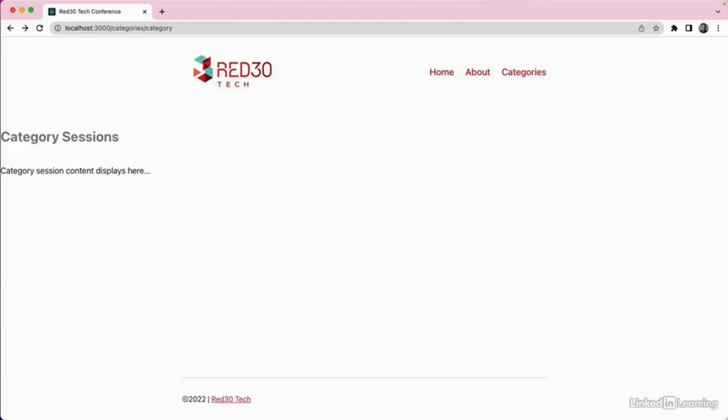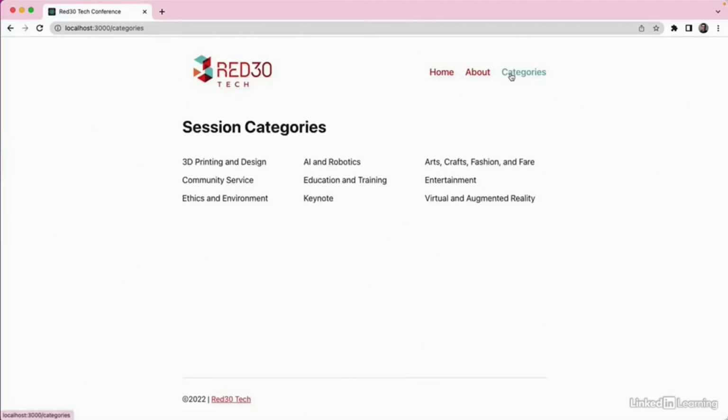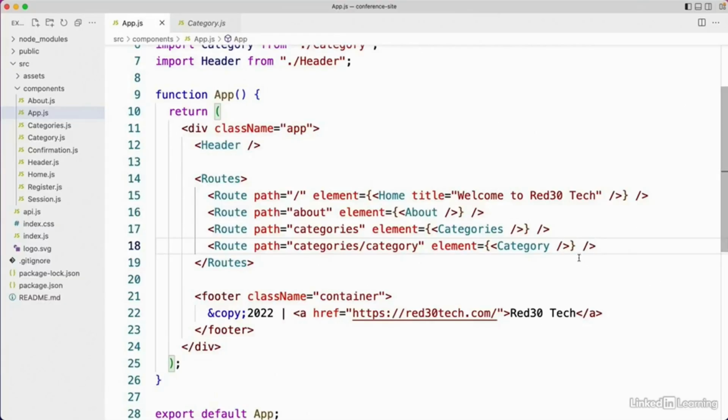Well, React Router is quite efficient at setting up and handling automatic persistent layouts like these with nested routes. Since category is related to, or you could say that it's a child of categories, you can take advantage of nested routing by placing the category route inside of the categories route, like so.